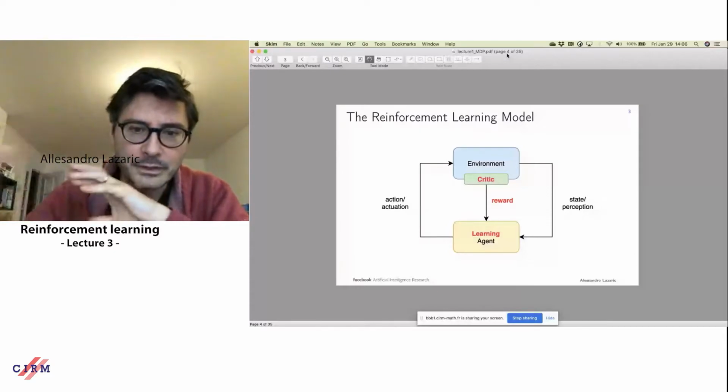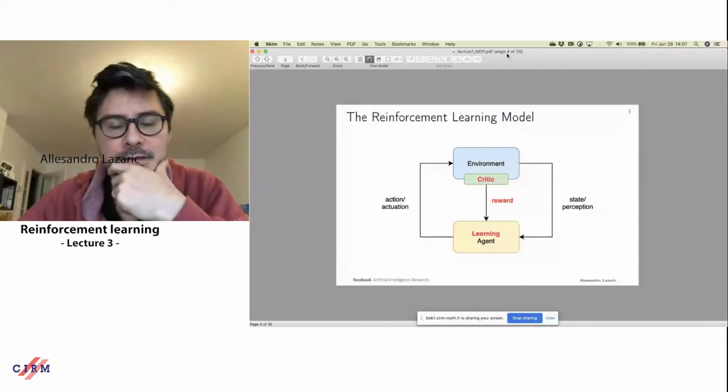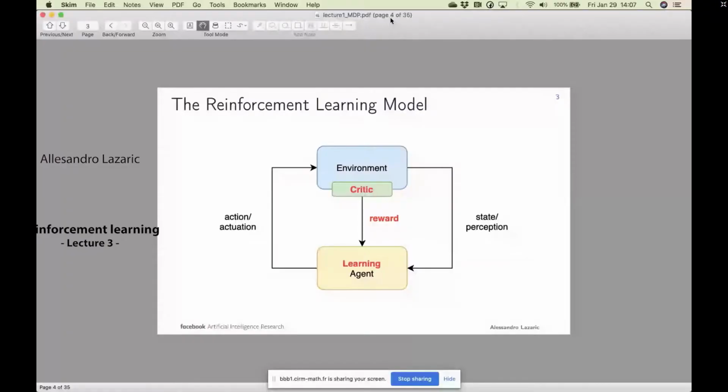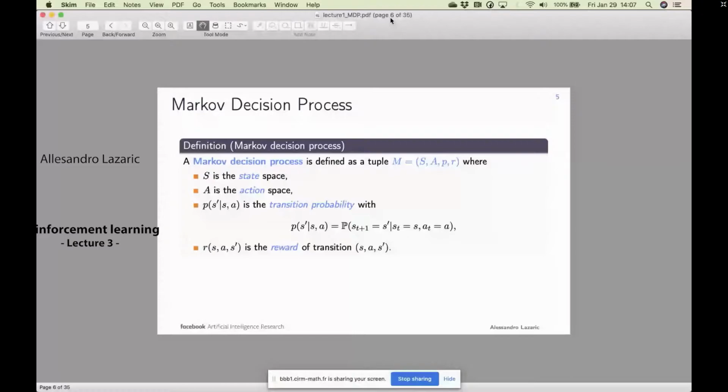the interaction between the agent and the environment and the reward that is associated to the actions that we perform. And so if you remember, there was the concept of a state space, action space, transition probability that might be stochastic. And so it depends on the current state and current action, and it determines the probability of achieving a specific next state. And then there is a reward function which characterizes the quality of that specific transition (s, a, s').